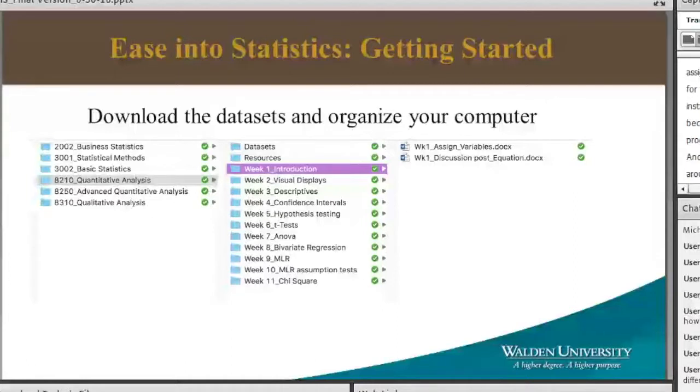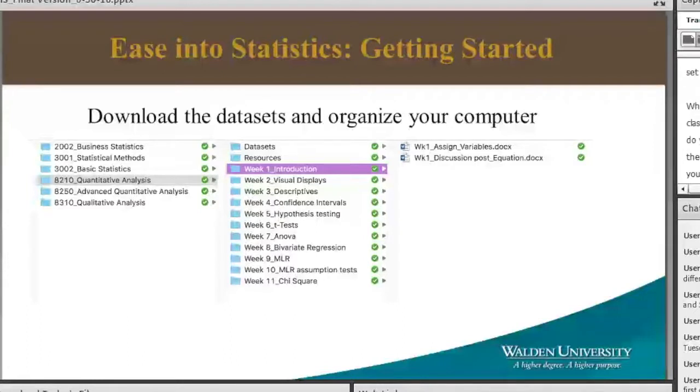Secondly, some of our courses require that you use the data sets that are provided to you in the classroom. And that's a great benefit, because that means you do not have to go out and collect that data yourself. So these are real life data sets. As an example, in the quantitative reasoning course, that is called the Afrobarometer, the high school longitudinal data set, and the general social survey data set. When you click on these data sets in the classroom, you are actually downloading them. So do yourself a favor, download them once, and then put them in a folder for safekeeping on your computer. That way you can work offline.